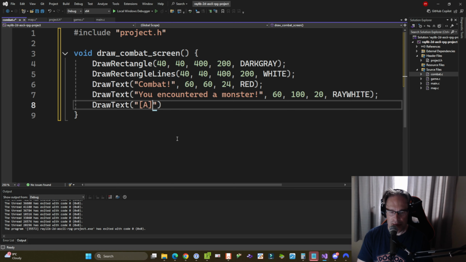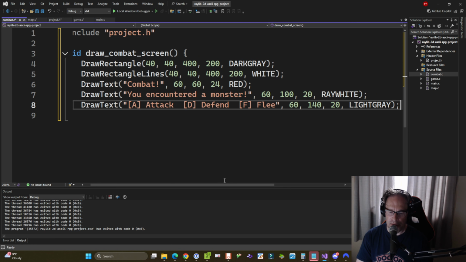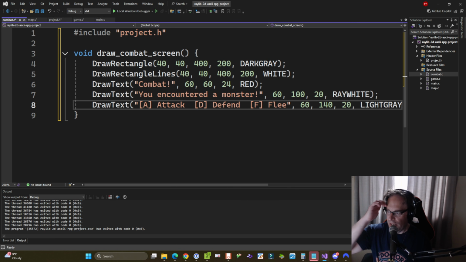So A for attack, D for defend, and F for flee. And let's position that at 60, and then a Y coordinate of 140, a font size of 20, and let's do those in light gray. Okay. So we've got a combat screen.